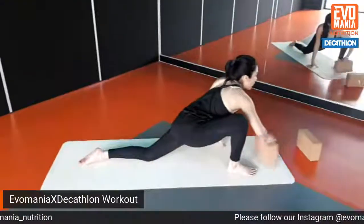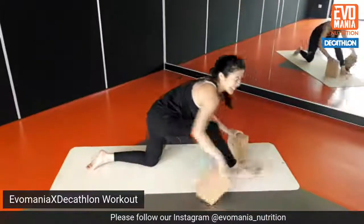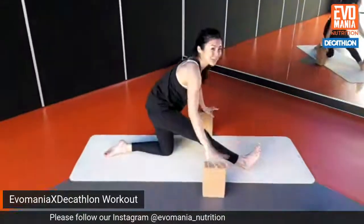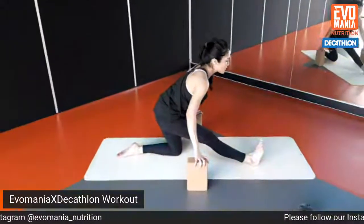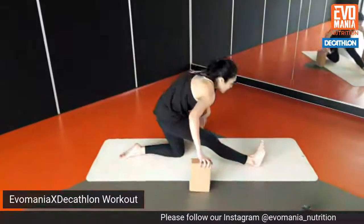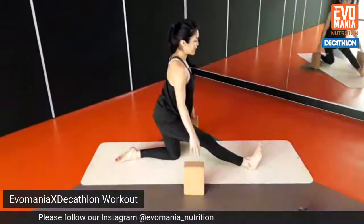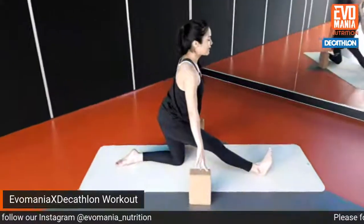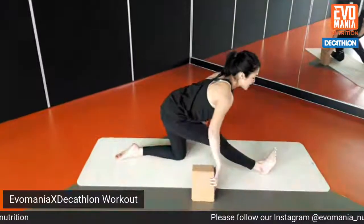If you can't quite get there, there's always the option to use the blocks. You can prop yourself higher here and focus on lengthening your spine. Yeah, so if you're looking more like this, just back off a little bit from that fold. Think about lengthening the spine. Inhale, and then exhale, reach forward from your hips, and then just go from there.